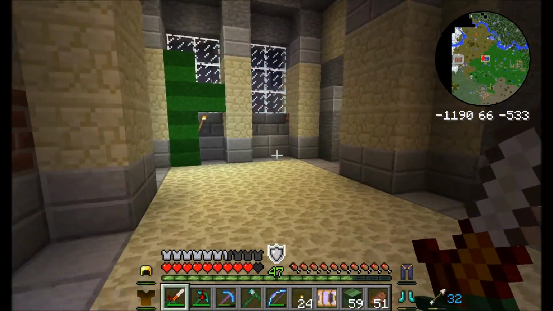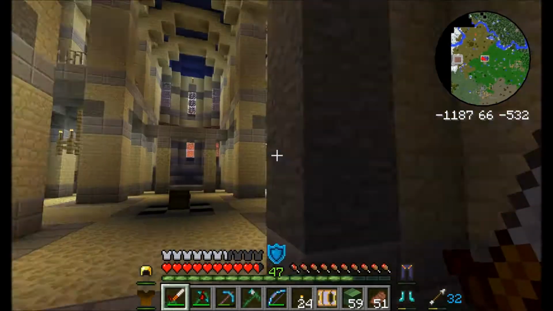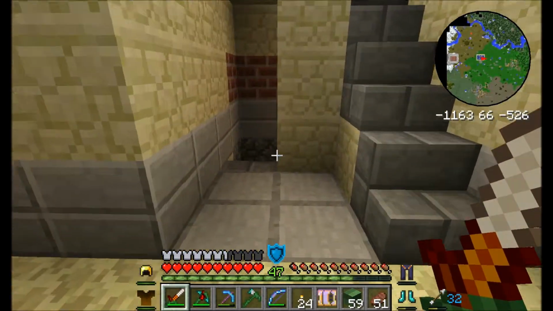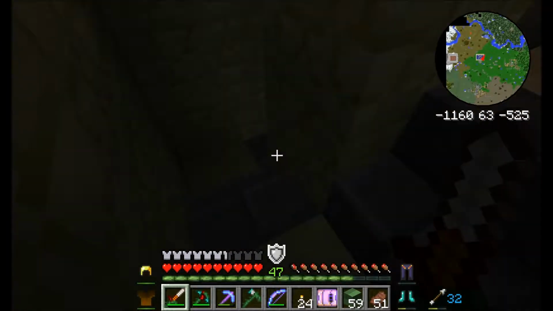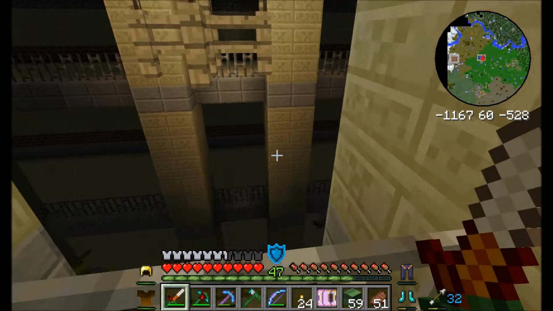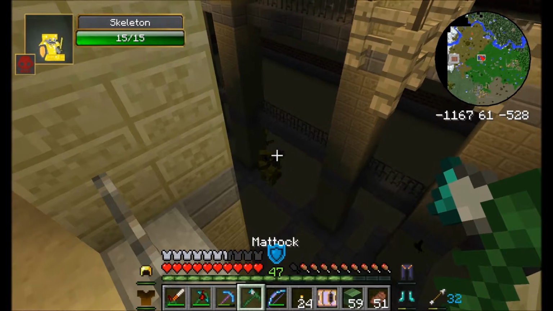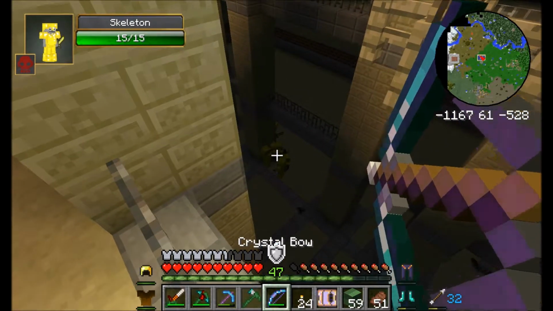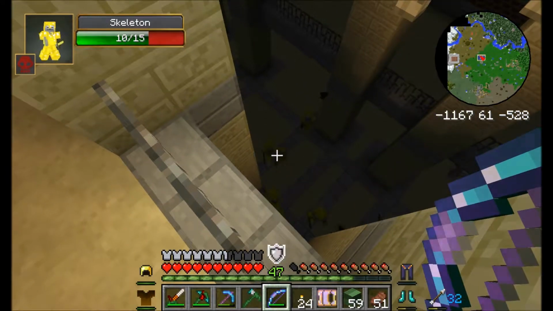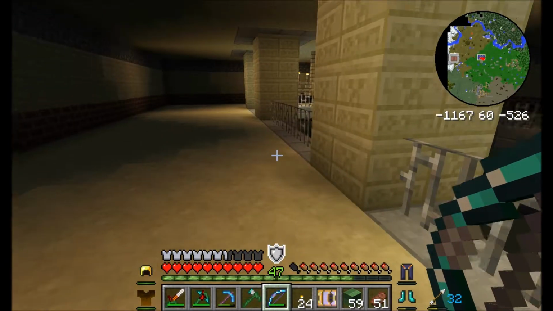Jerk. Okay, so that was my little safe haven. Let's find our way all the way down. Okay, so we made it here. Holy crap. Screw you guys. Y'all are all wearing gold. Yeah, you think so, buddy? Huh?